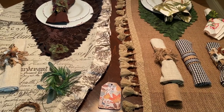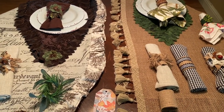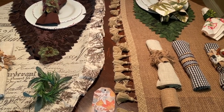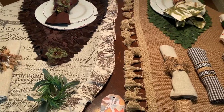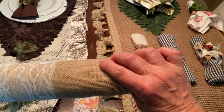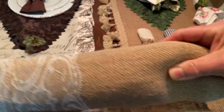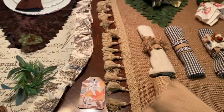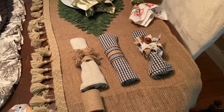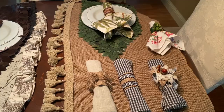Welcome to my table runner and napkin ring tutorial. In the first part of the video I'm going to show you my four major types of table runners and how you can decorate them to look more custom. I'll start here on the right — the burlap. This one has got lace on it. It's 18 and a half inches wide. They have them at Walmart and Hobby Lobby. I recommend getting the plain ones — a little more versatile. I also wanted to show you some trim — if you don't like the plain edge of the burlap, you can put some of this cream colored trim from Hobby Lobby. Looks kind of boho, makes the burlap look a little more elevated.